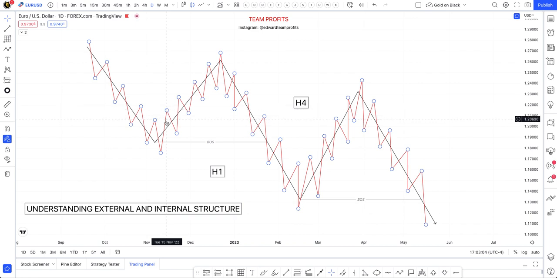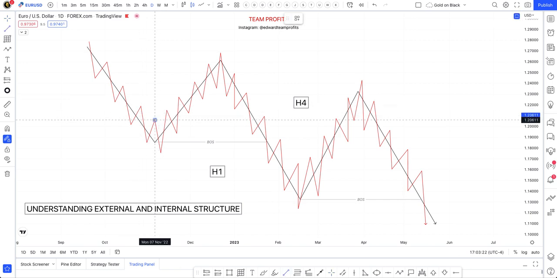You see what's happening here? The first push right here is breaking this previous high. So this is no longer a higher low, this is a higher high. This is the first higher high. The market is also going to pull back, creating the first higher low now, and so on. The price continues. But where is the change of character?